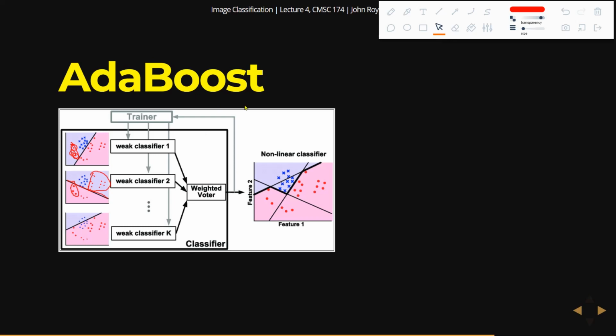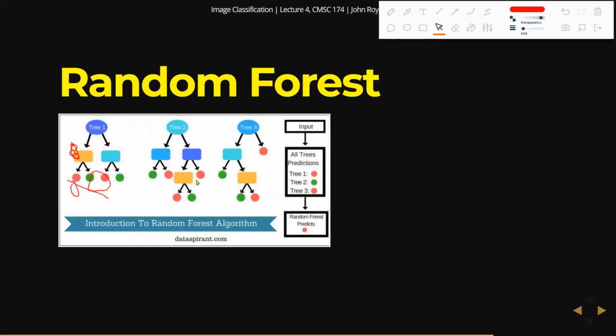It's similar to random forest in a sense that it has multiple classifiers, but the way that it produces the classifiers is different, and also the final voting, because in random forest we just did a random sampling, but the decision trees are more or less independent of one another.